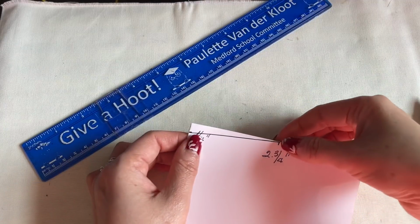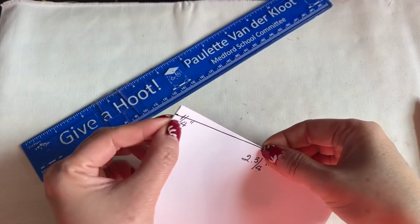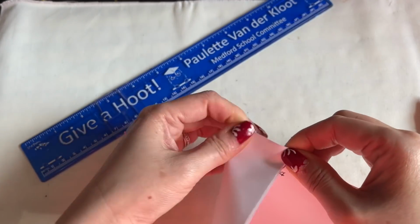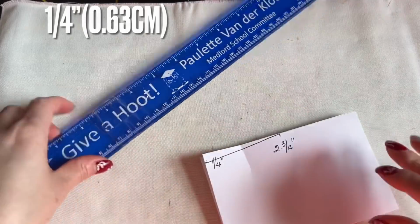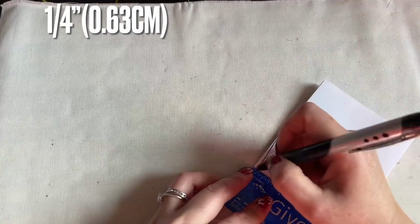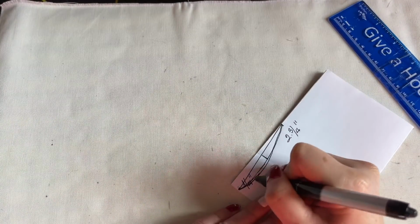From there, every time I do, I finish from one line so you don't get confused. From here, I'm going to hold this one point right here to meet this point right here. Just like this, so I can get the middle line perfectly. So now it's right here. I can bring it out a quarter of an inch right there.